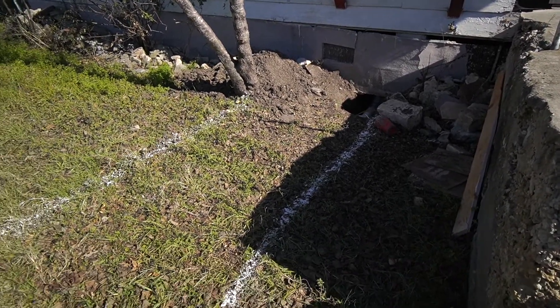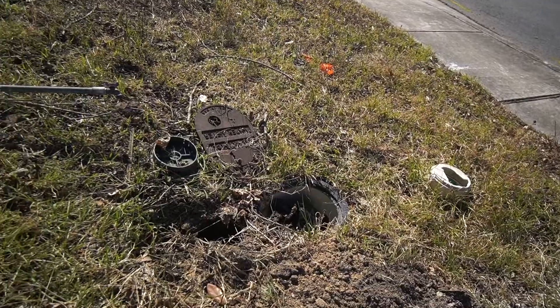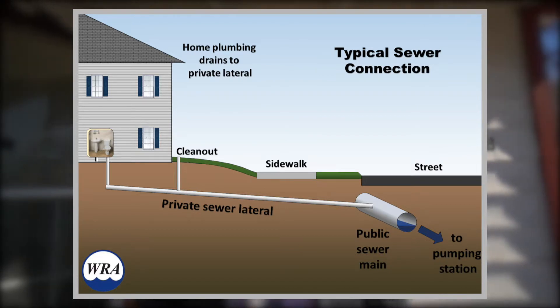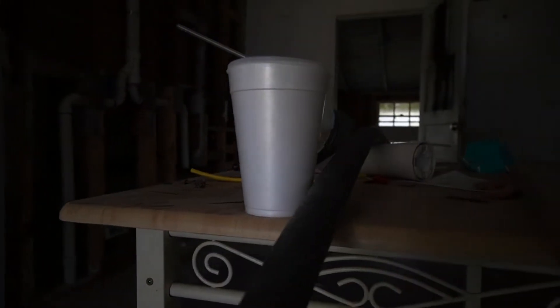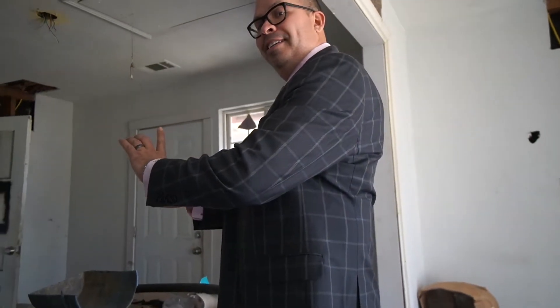I did find a little surprise — we need a new sewer main. If you look right down there you can see where we started. We're going to run a new sewer main; it was old concrete and steel pipe, a combo of both. We're going to cut those out and put all new PVC. Fix it once, fix it right. It's about a four-thousand-dollar hit. I'm trying to work my vendor down on price, but do it once, do it right. One take wonder, baby.